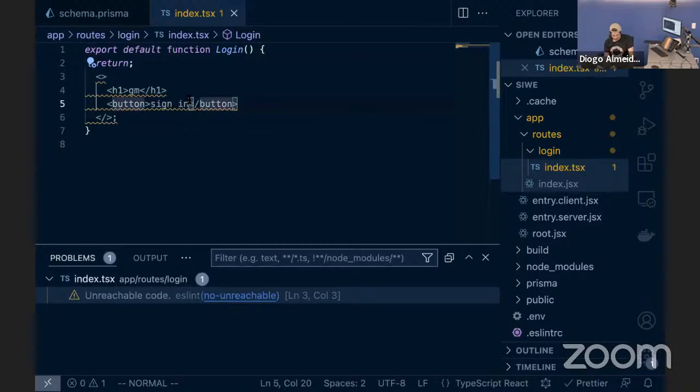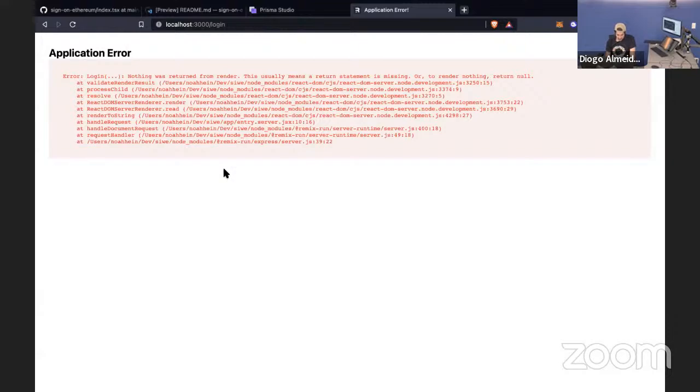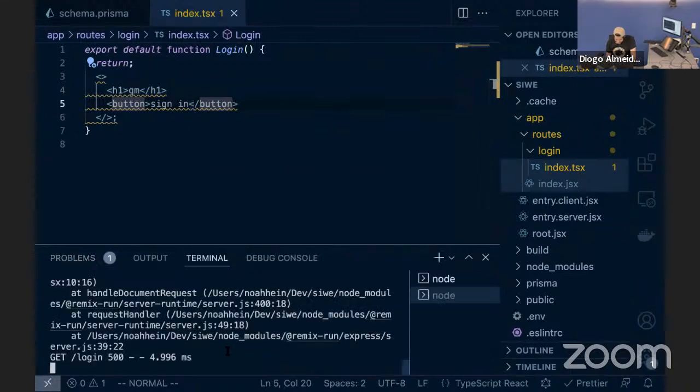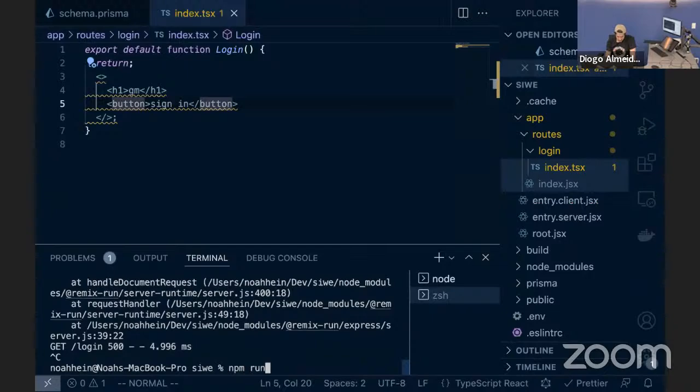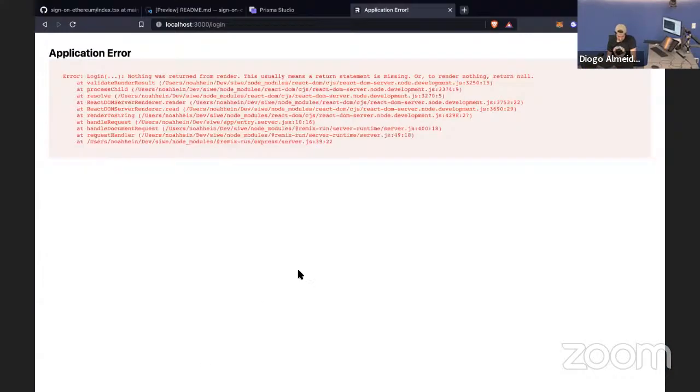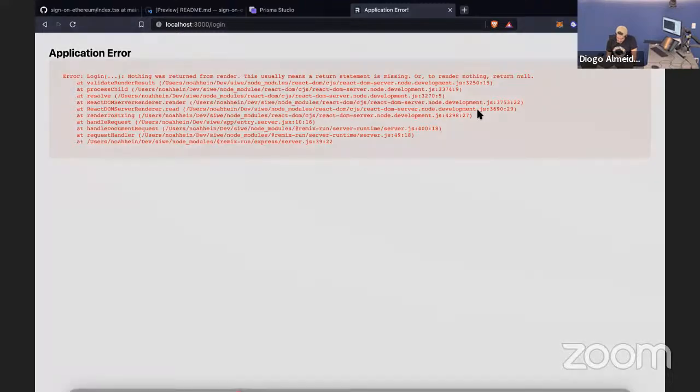Awesome, cool. And so now if we go back over here, and we're in login, nothing was returned from this render. You may have crashed it. And restart. Oh, this usually means the return statement was missing.